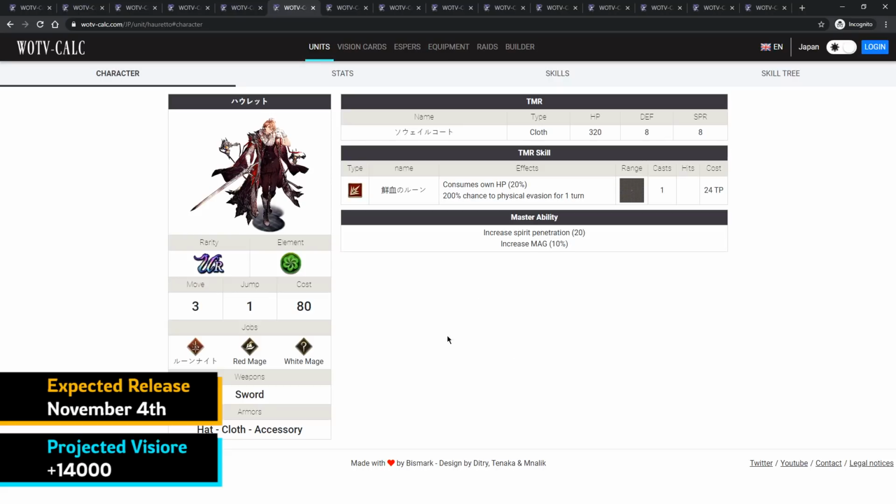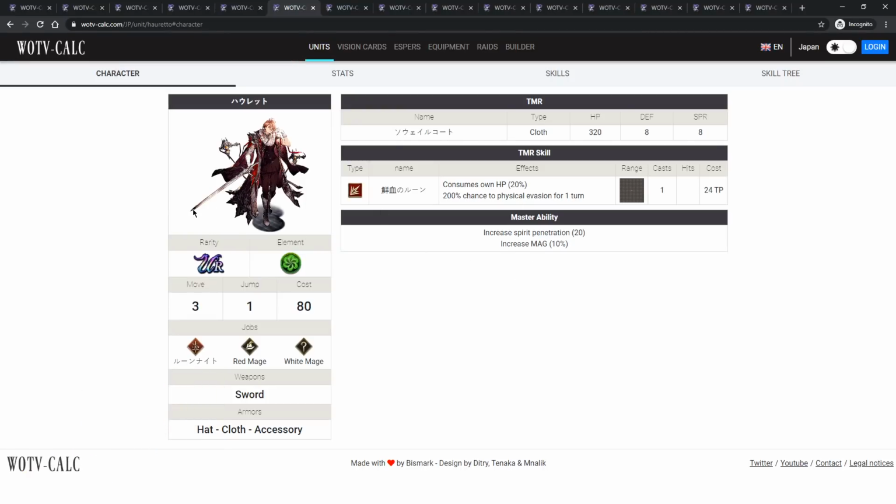And for this reason, I recommend passing on Howlett unless you can actually maximize his magic and wind damage output with things like a high-level Tetra-Sylphid card or Adelard's TMR sword, which increases magic attack for him.